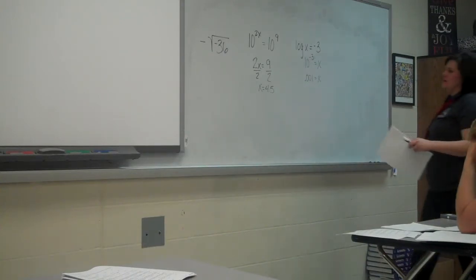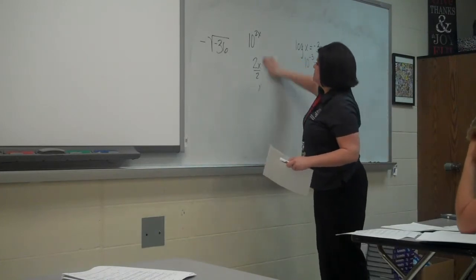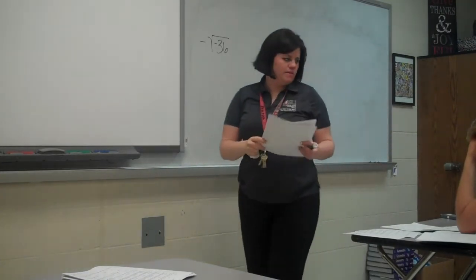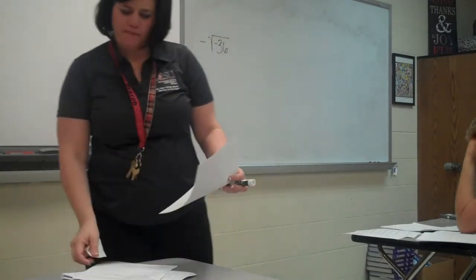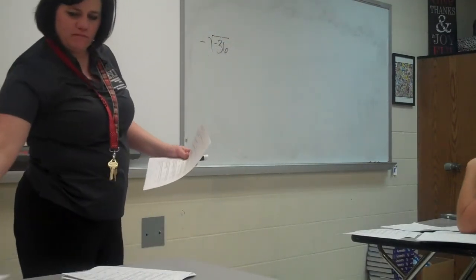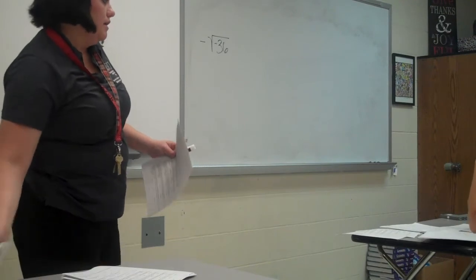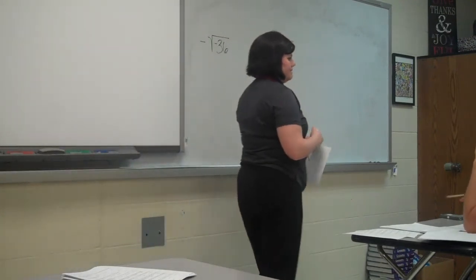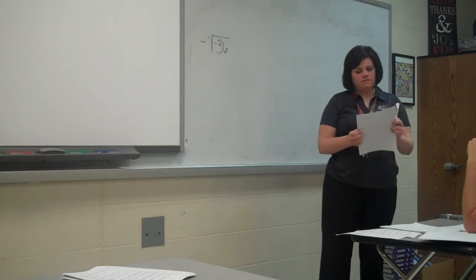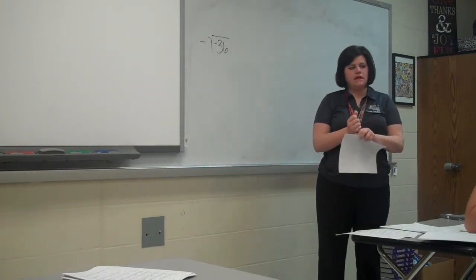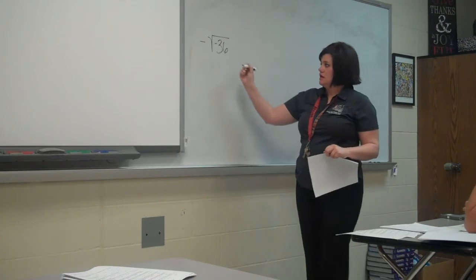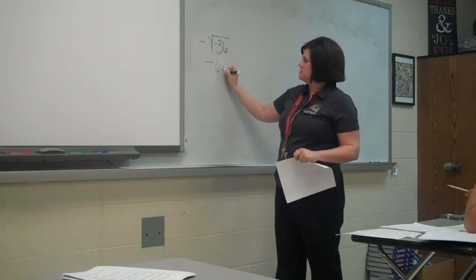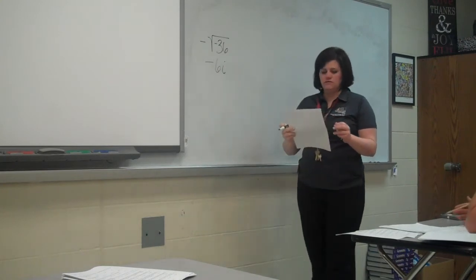Alright, so square root of negative 36, right? What would it be, Peyton? 6. Oh, wait. Square root of 36 is 6. Is it negative square root? Because it looks connected. It is negative square root. Okay. It's a negative what? Alright, the square root of negative 1 is i, so the square root of negative 36 would be negative 6i. So that would be your answer to that first one.